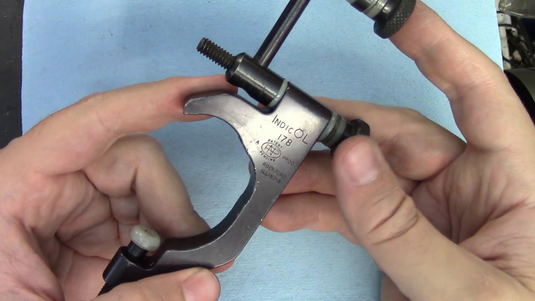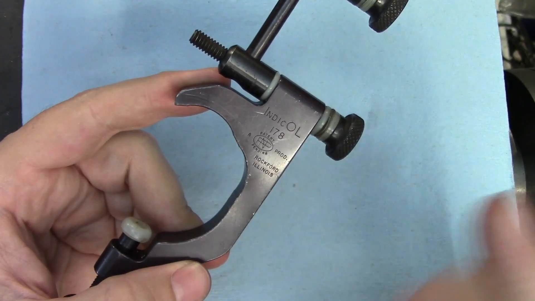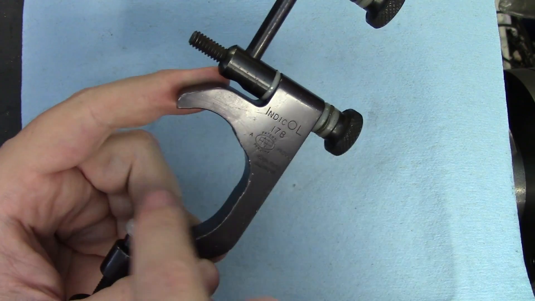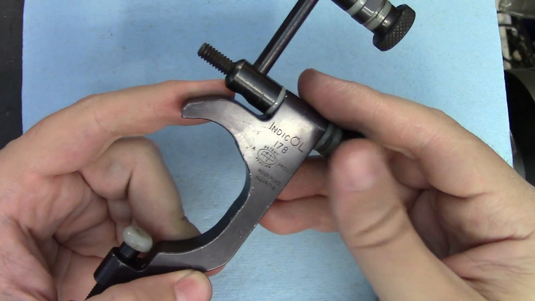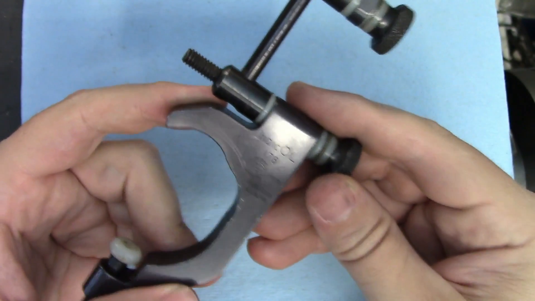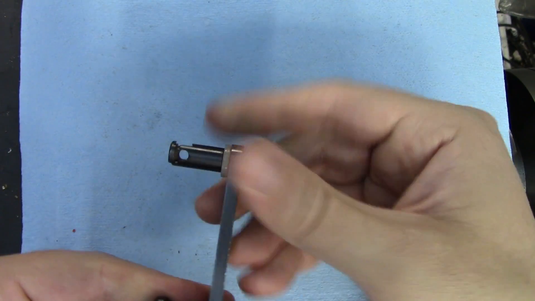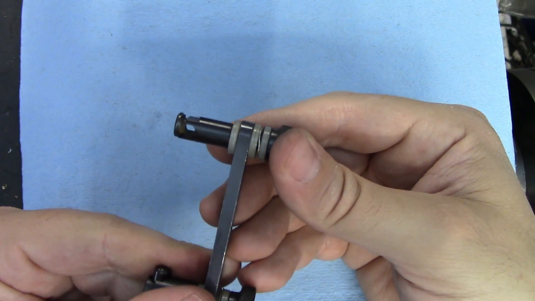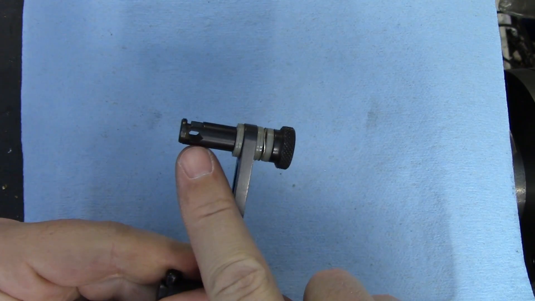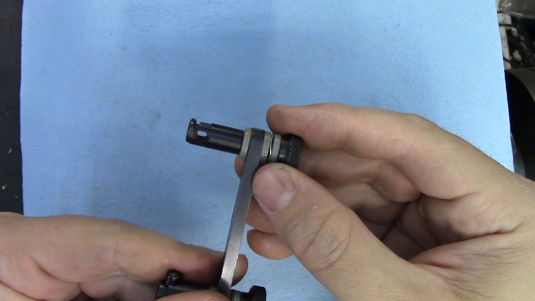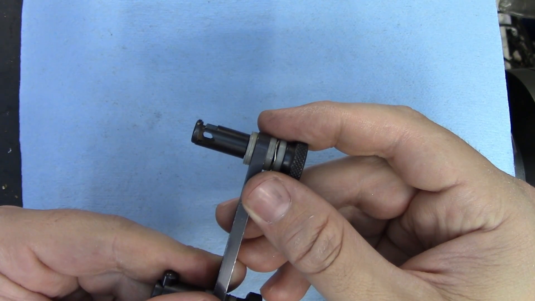Of course, it's not all about magnetic bases. This is my Indical brand holder that clamps onto the spindle of the milling machine. I use that for tramming in the head and dialing parts in on the mill. It has a dovetail clamp on this end, and that's generally how I use it, but it also has a hole for a stem like on my Interrapid indicator or for those screw-on dovetail stems I showed earlier.